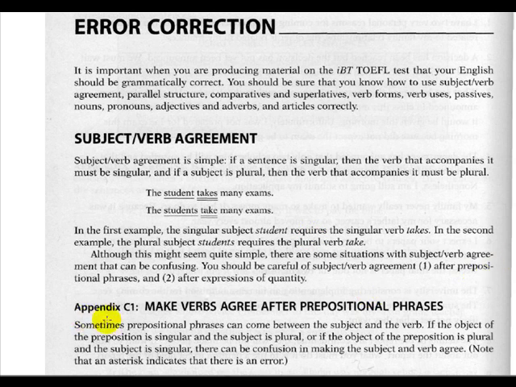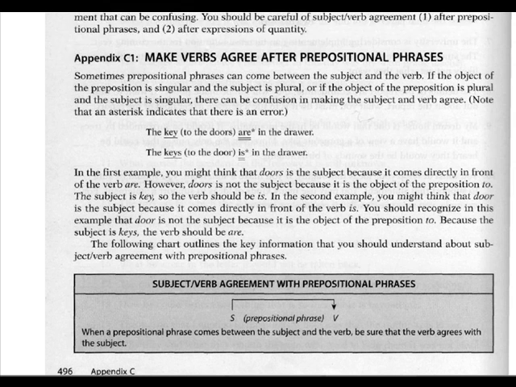We go down here to Appendix C1, and this is all taken from the Longman TOEFL Preparation Manual. Make verbs agree after prepositional phrases. Now, this often causes people to have problems when a prepositional phrase comes between the subject and the verb. Okay, here we have an example. The key to the doors are in the drawer.